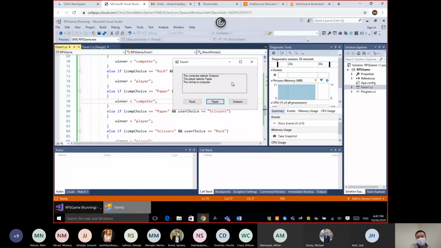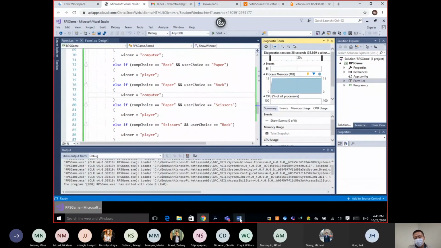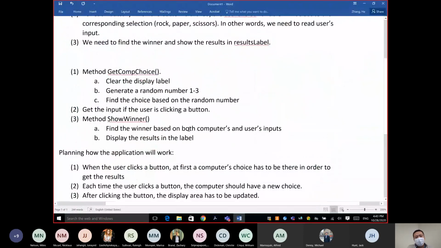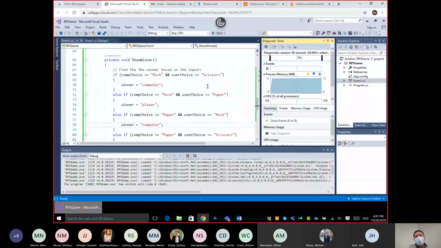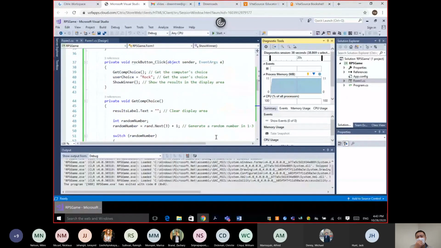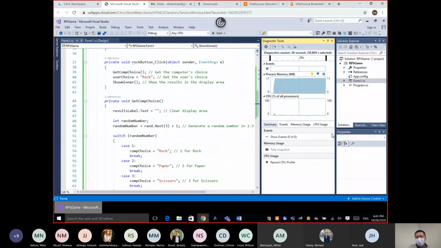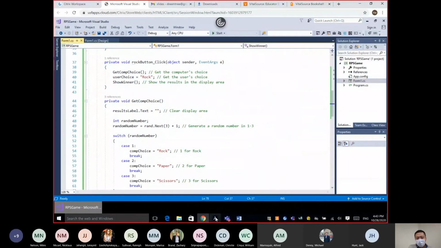So you can see that for this simple application, I spent a little bit less than 1 hour to do everything from scratch. I also wrote a detailed document on how to plan the application. In this application, we practiced how to modularize the different methods.